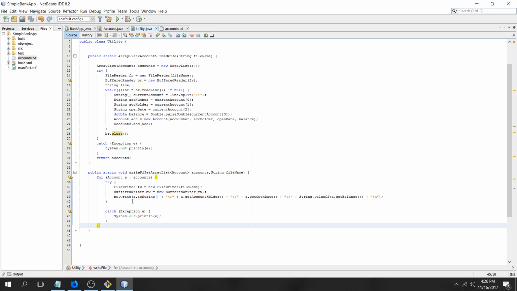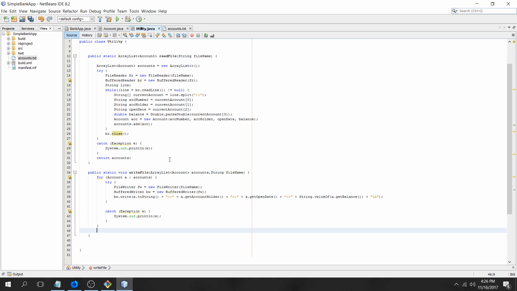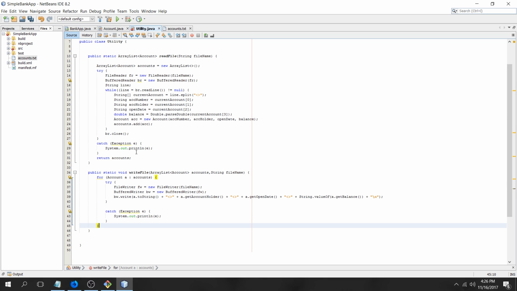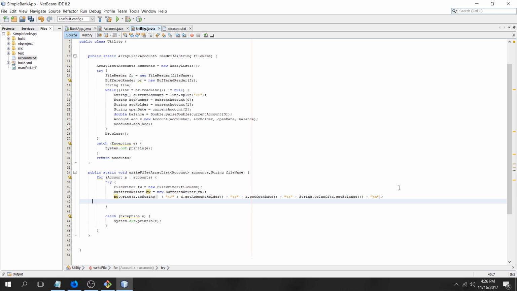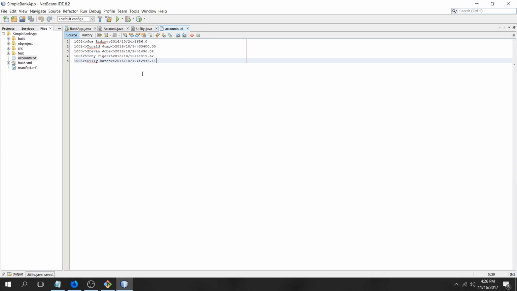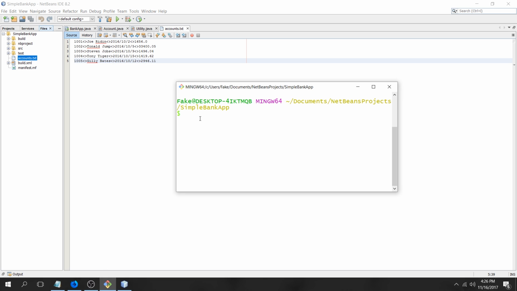So once I try all this, outside the for loop, I gotta do bw.close. Yeah, I actually have to close the file or else it's gonna give me problems. I actually have to close these or else it's gonna keep processing, which is really bad actually. I don't think I'm even able to remove this.